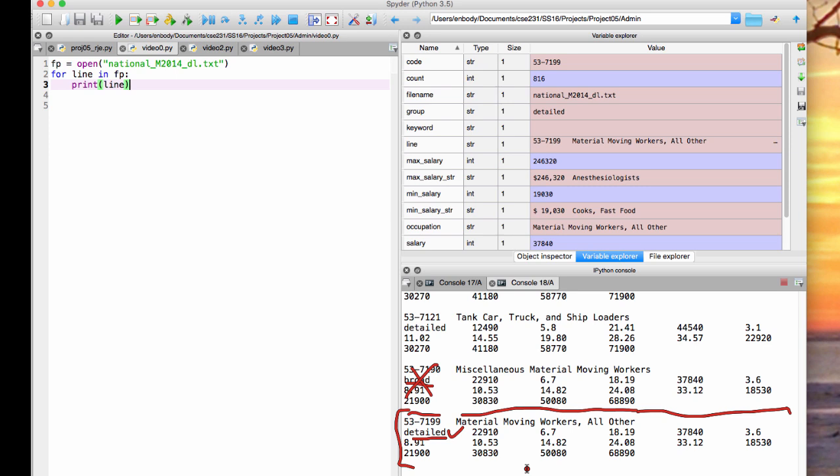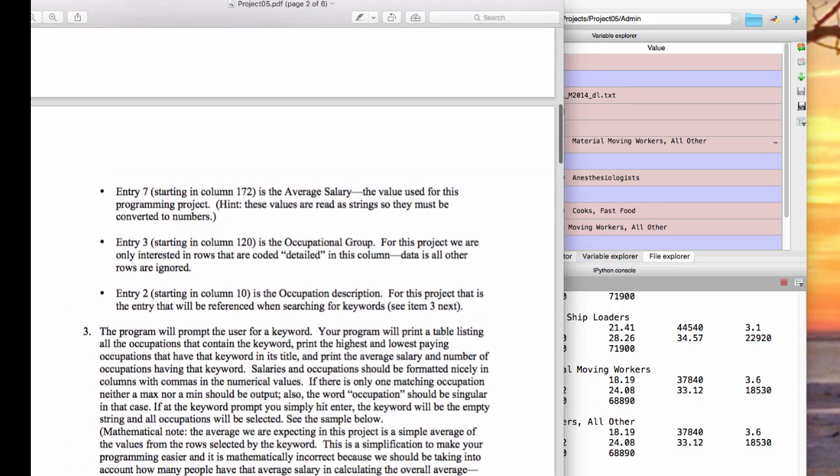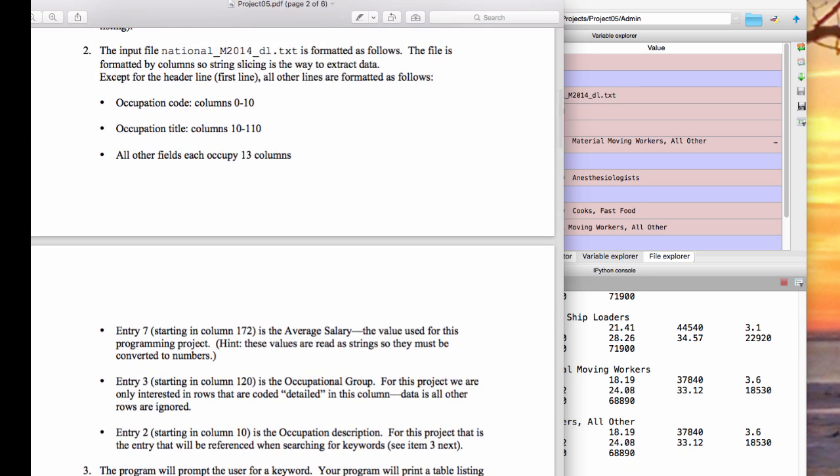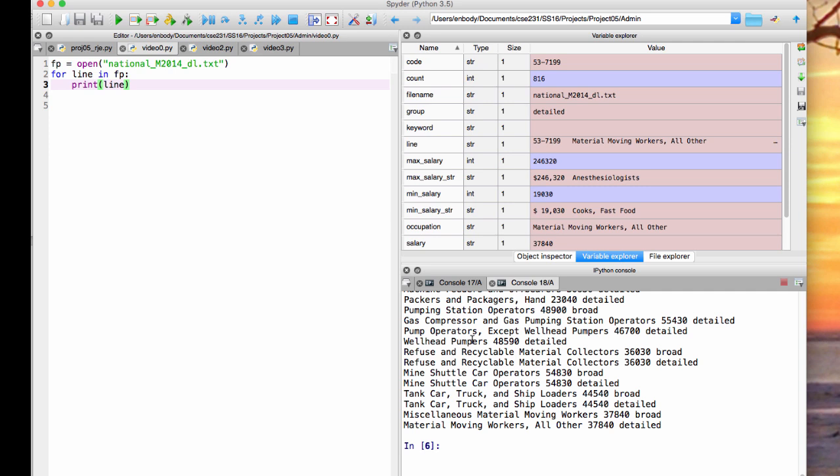Okay, so I can print the file, I can see what's there. We describe which columns are of interest to us. So we have this description of where the columns are, how long they are, where they start, and so on. So using that information, I can then move on to the next stage, which is to extract out just those columns. Okay, so you can see here that I did not prompt for the file. I'm going to add that to my program later on. I don't show you what this code is because that's part of your job.